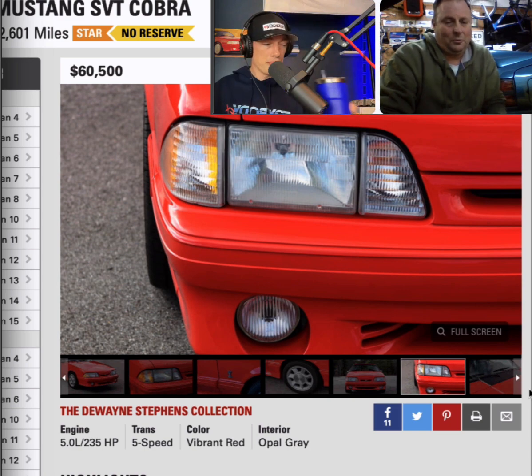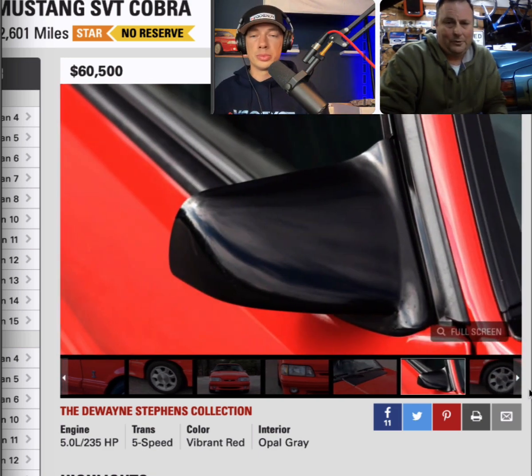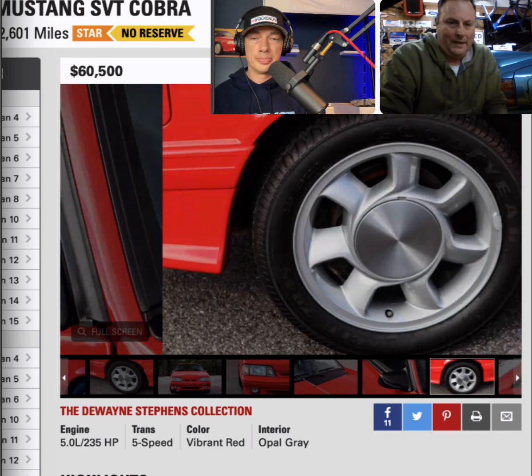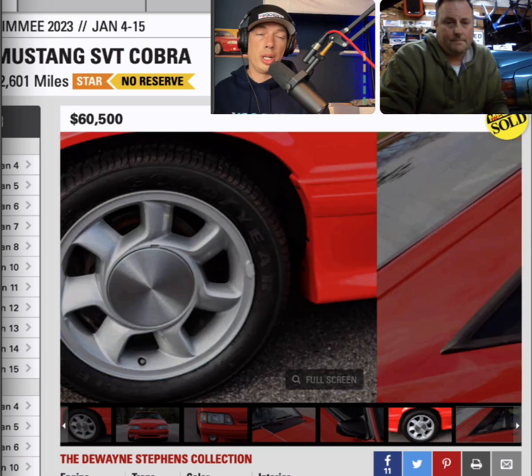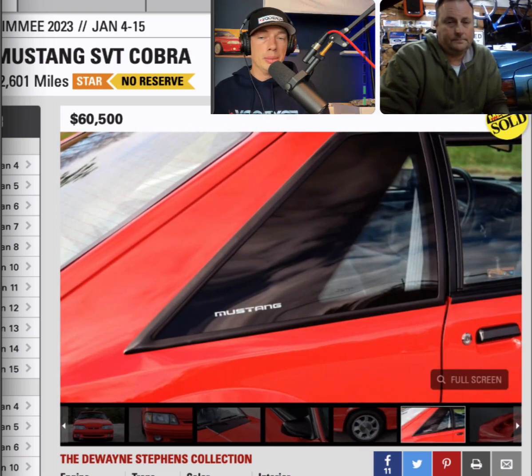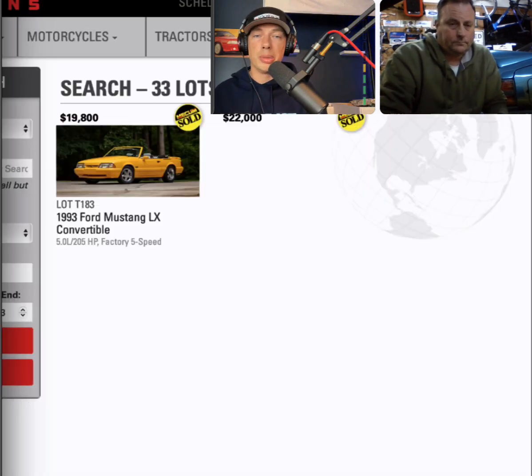And to me, this one's a little bit more correct. But once again, that's the folks that are looking for the stock correct, the way it was on the showroom floor. A non-modified, somewhat personalized car. And that's what this one was. I think someone probably got a good buy on this car. This is one that, as a collector, you put in your collection and sit on for however many years, and you'll make some money off of that car. That'll be a good investment, actually.